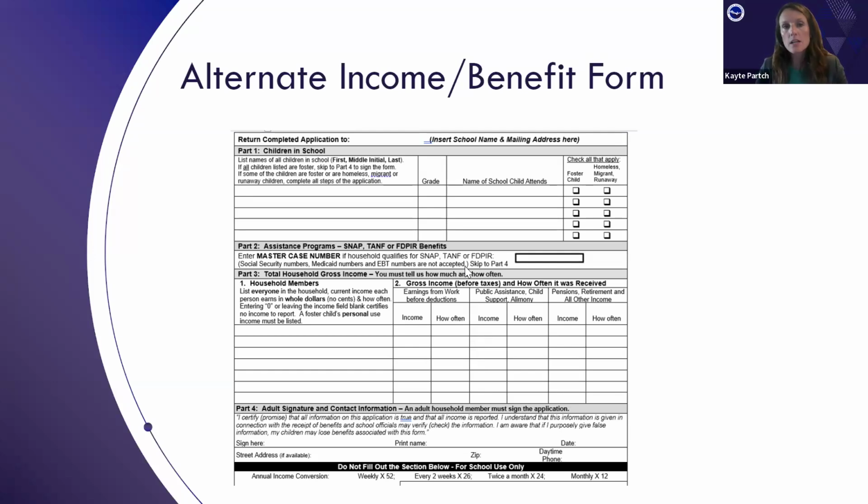I think another potential benefit to continuing to make this form available and communicating its availability to households is that if a school ever decides to not operate the CEP any longer and return back to the traditional free, reduced, and paid meal program, continuing to make this form something that's somewhat familiar to households might just ease the transition back to getting people to apply for meal benefits through the school. So asking them to provide this standard information just for the what if you might move away from CEP and back to the traditional program, I think is another reason to make this available.